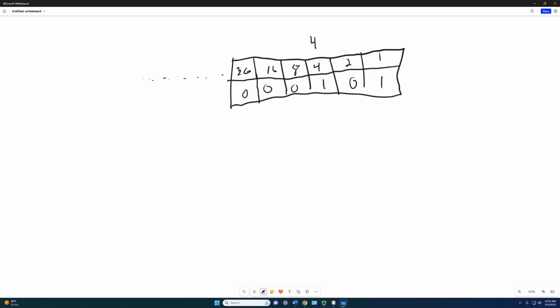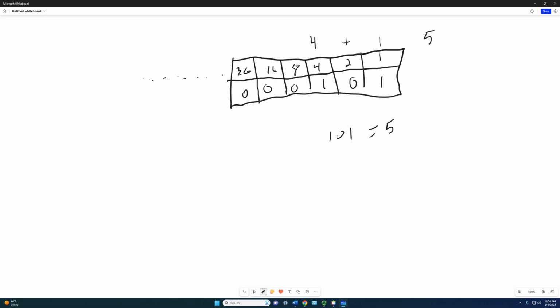So we say, okay, we have a 1 in the 4's placement. That means that this number represents 4, at least 4. We don't have anything in the 2's placement. That's a 0. We know we got all zeros before, so we don't need to worry about that. But we have a 1 here in the 1's placement, so we say that that's a 1. So in decimal, this would be 4 plus 1. That would be 5. So the binary number 101 equals 5.